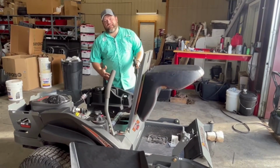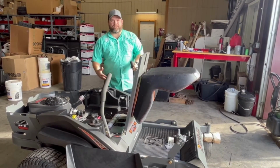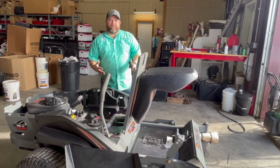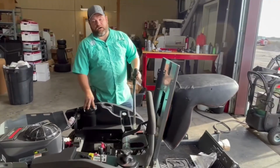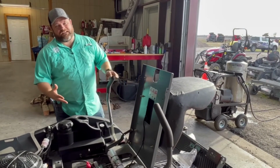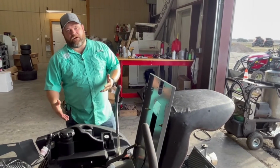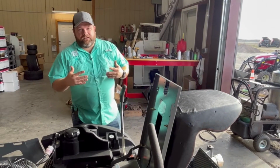We're gonna take care of a Spartan tech tip today. And this is one of those things that you don't necessarily have to go to the dealer for. You can order this part from us, or you can order it directly from Spartan and replace it yourself. What we're gonna do today is replace a seat safety switch on your Spartan mower. For all the models, it's gonna be the same safety switch. The RZ and the RT series is a little bit different to remove the seat. Today we're removing the RZ seat and going to replace the safety switch.